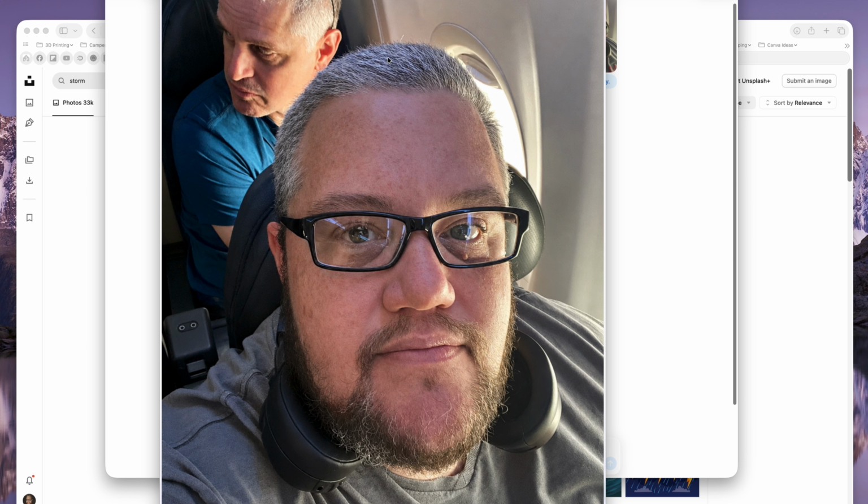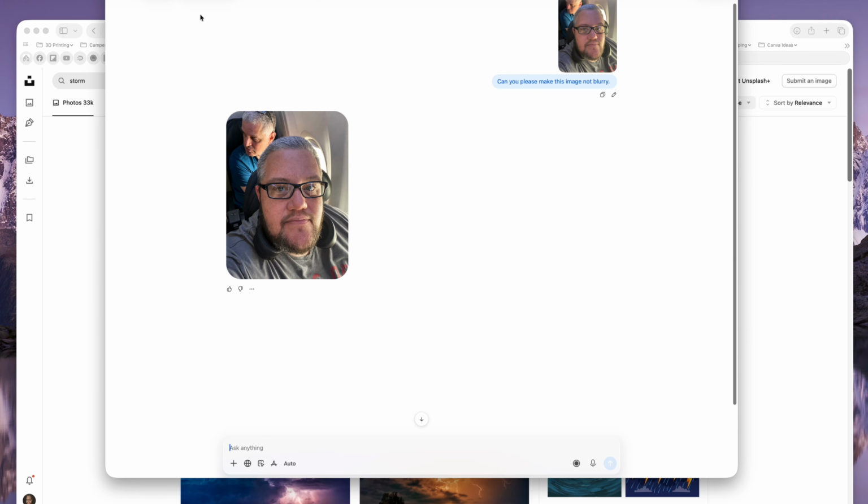It does struggle with my hair. I've got a bit of grey in my hair, and it can make it look a little bit like grey grass in some ways. But if I was using this for a thumbnail or a small image for something, it's improved a lot of things in this photo. It's sharpened up most of the stuff, but yeah, that one's pretty good. So I'm happy with that.